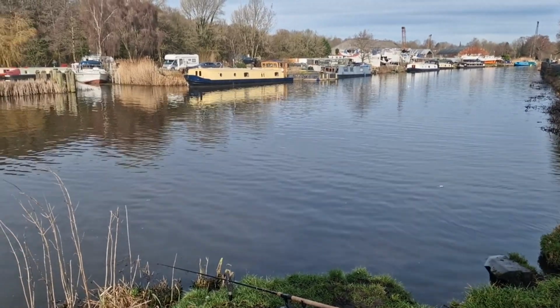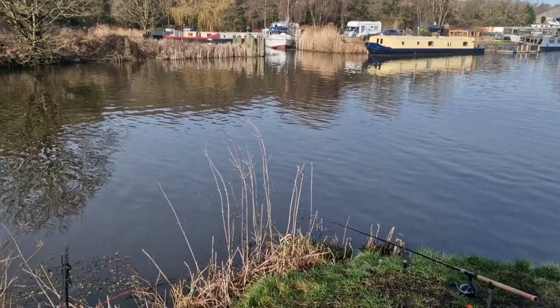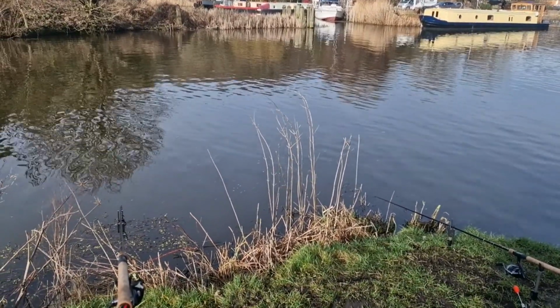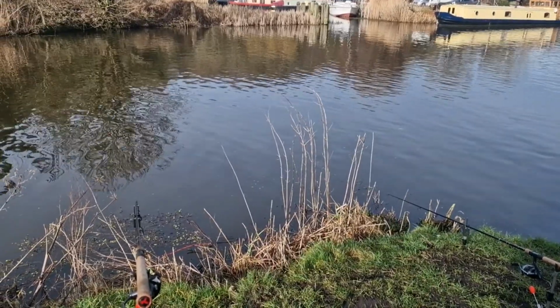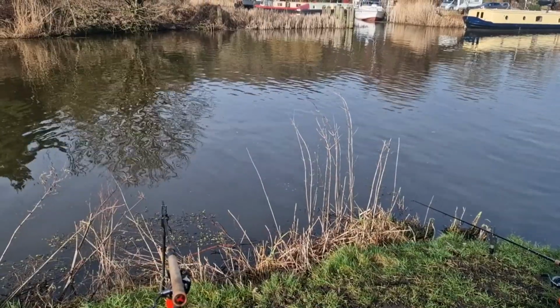But that's the rods out, and hopefully we can get Mr. Pike. It'd be great just to get a pike for Joshua, just to show him what they look like, because he's been dealing with roach and skimmers just lately. So it'll be interesting to see how he deals with something with teeth.